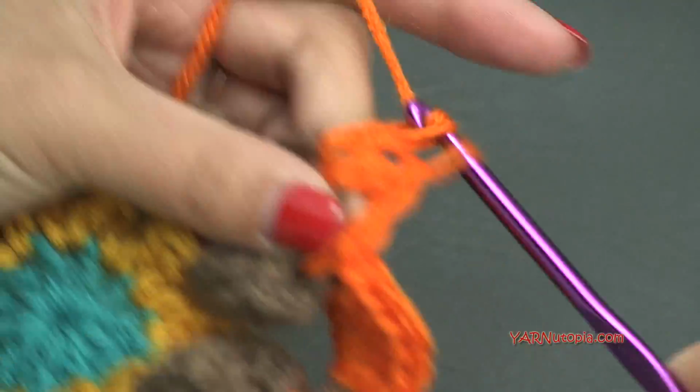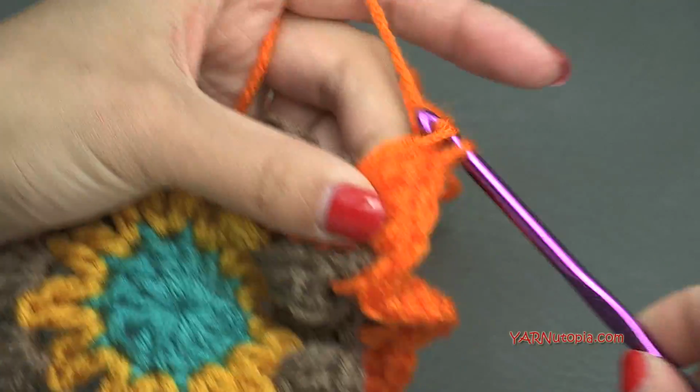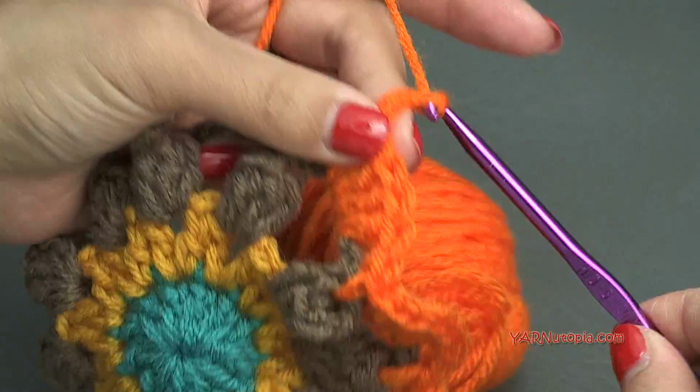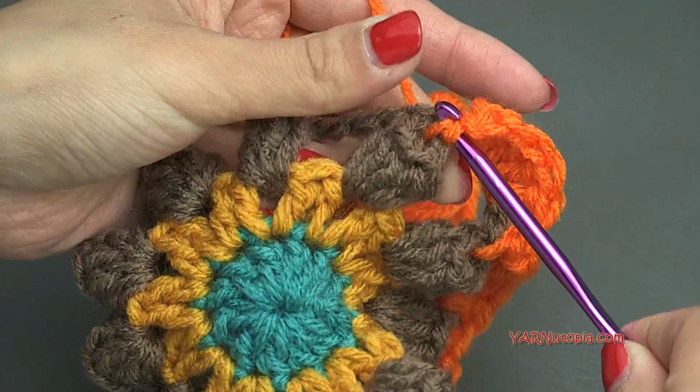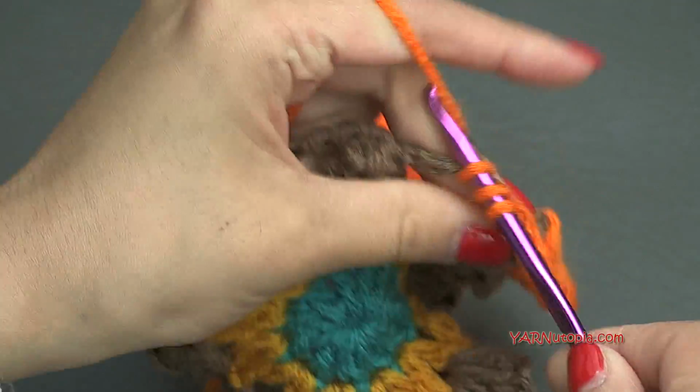Then chain 1, put a single crochet in the popcorn stitch, then chain 1, put 5 double crochets in the next chain 6 space, and continue working that pattern all the way around, and then at the end of round 4, I'll meet you up and we'll go on to round 5 together.